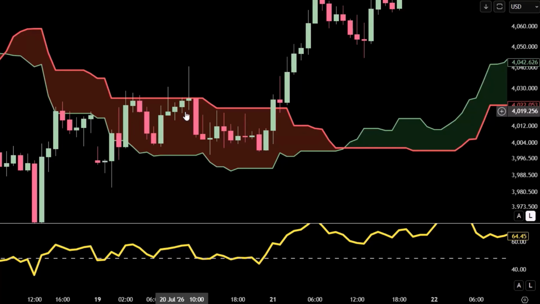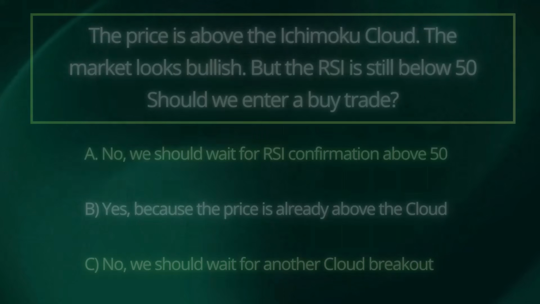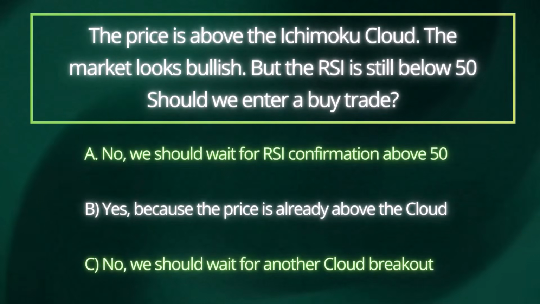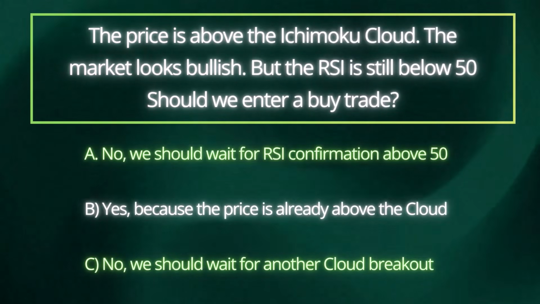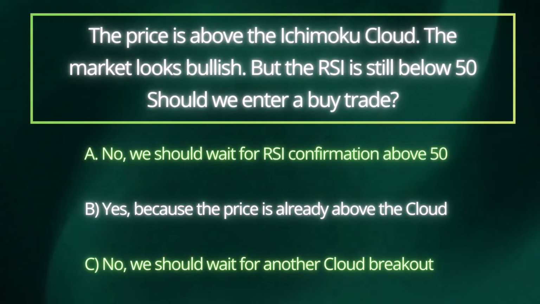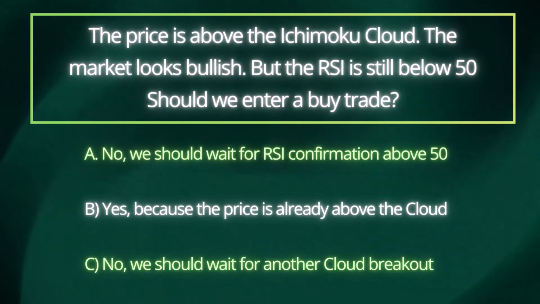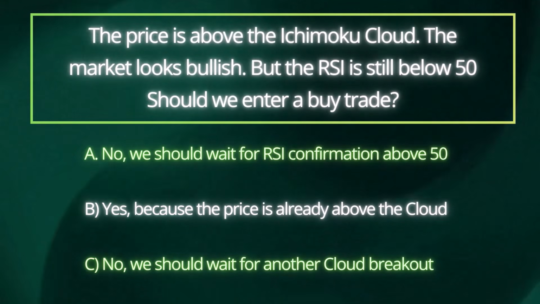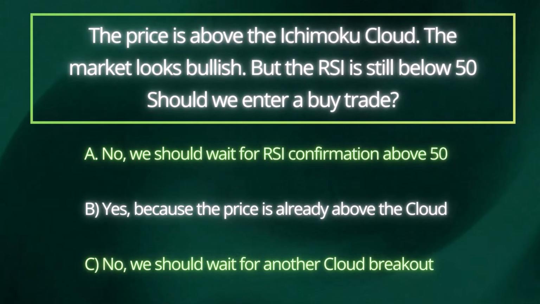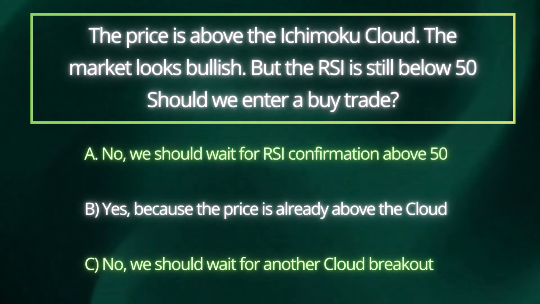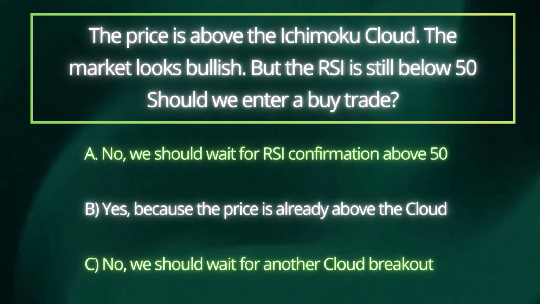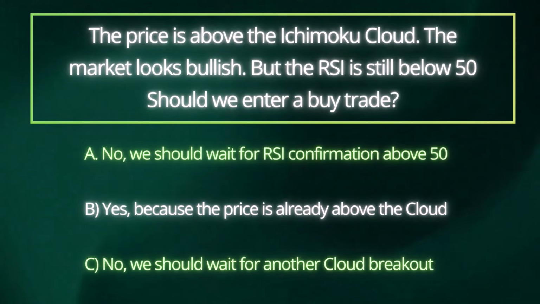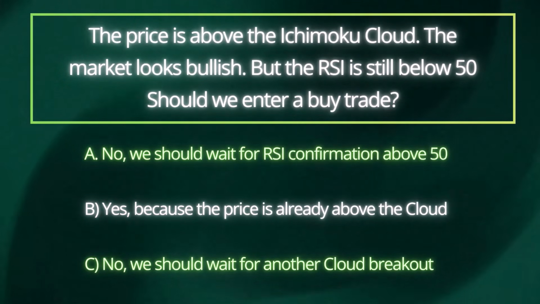Quick quiz. Before you leave, let's test your understanding with a quick quiz. Imagine the price is above the Ichimoku Cloud. The market looks bullish, but the RSI is still below 50. Should we enter a buy trade? A. No, we should wait for RSI confirmation above 50. B. Yes, because the price is already above the cloud. C. No, we should wait for another cloud breakout. Think about your answer and write it in the comments. I will reveal the correct answer in the first 30 seconds of my next video.